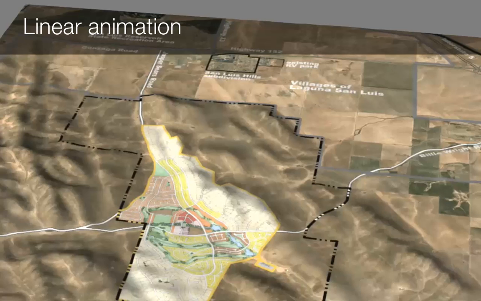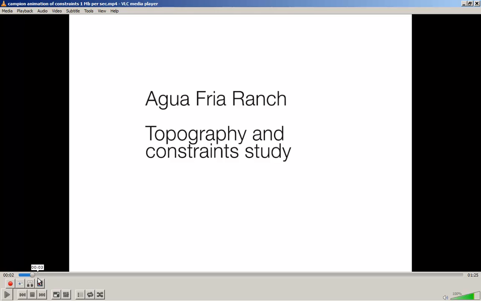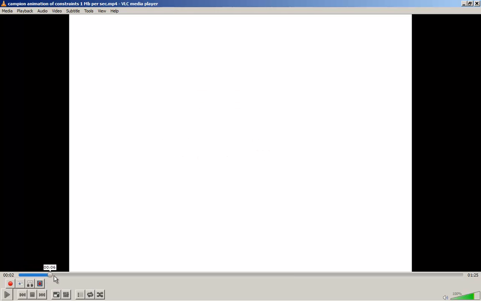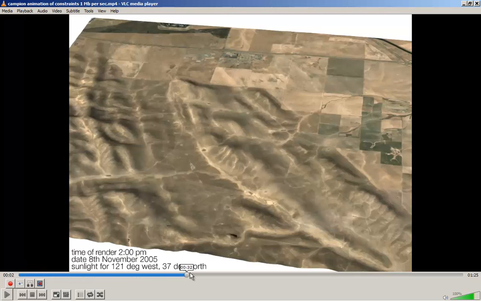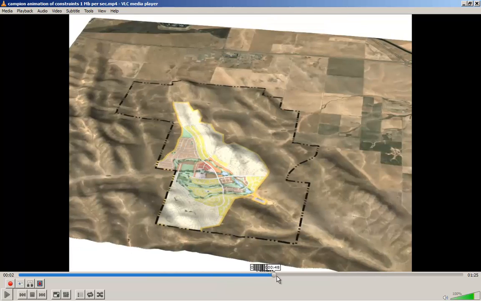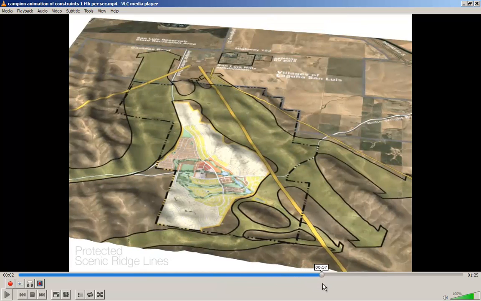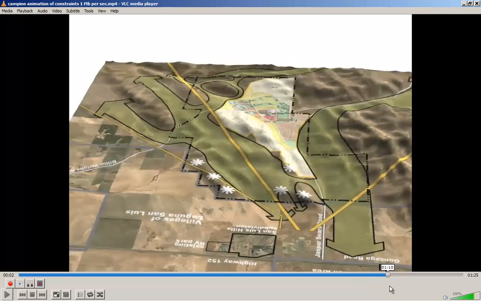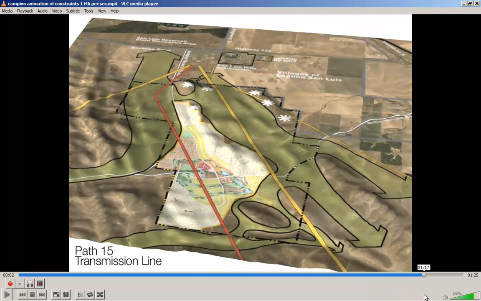The next type of presentation based on the three-dimensional model is a linear animation. Linear because it goes from the start, an introduction, through the various details of, in this case, a piece of terrain, and finally comes to a conclusion, in this case an animation which was made for a court presentation showing a high voltage line going through the center of a proposed community.